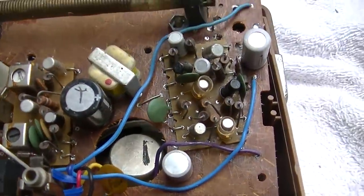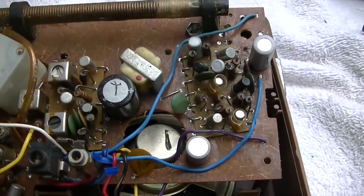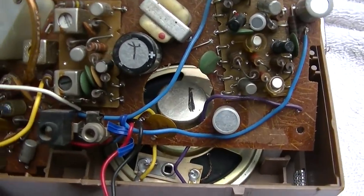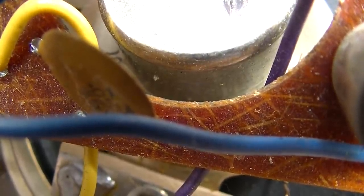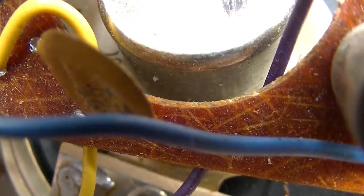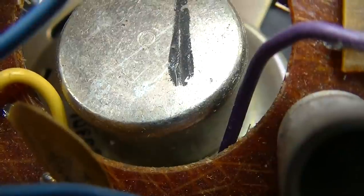The problem is very low sound output, but good sensitivity, which could very well be an electrolytic. I got the volume wide open. If you listen, I'll tune through the stations. Here it's picking up the camera.